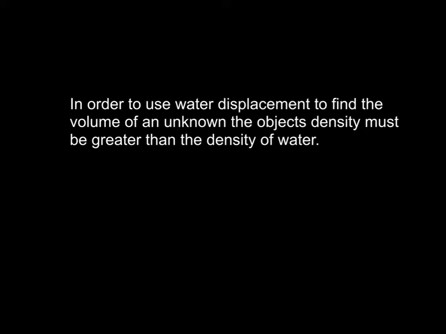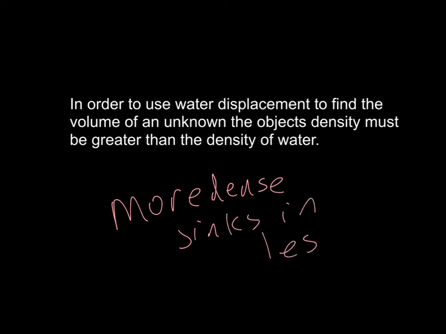In order to use water displacement, the method that we're using right now, to find the volume of an unknown object, the object's density must be greater than the density of water. If you're going to use water displacement to find volume, then the object's density has to be greater than the density of water. Remember, more dense sinks in less dense.